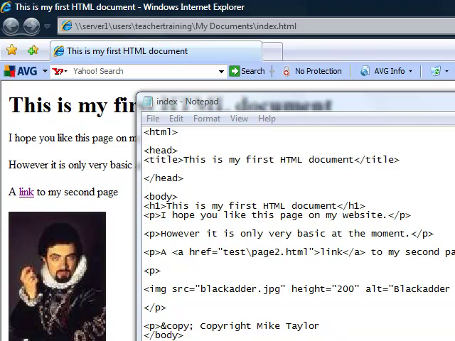And quite a lot of these things have now been taken over by something called Cascading Style Sheets, but I'll show you how to do it in a basic way within these HTML documents, and the Cascading Style Sheets I'll introduce to you in the more advanced video tutorial that I've done.